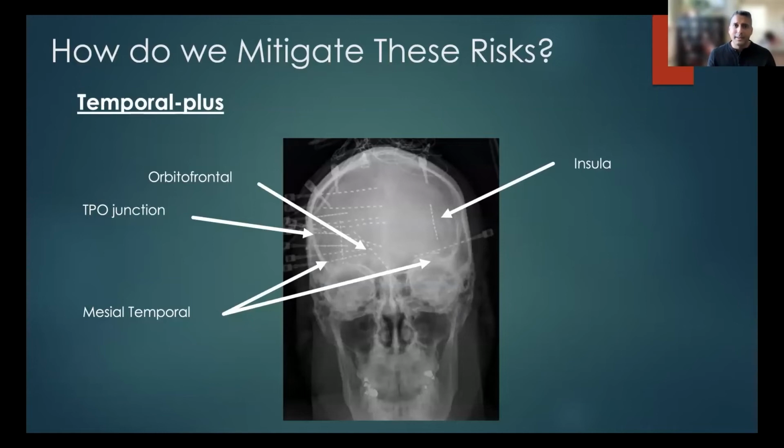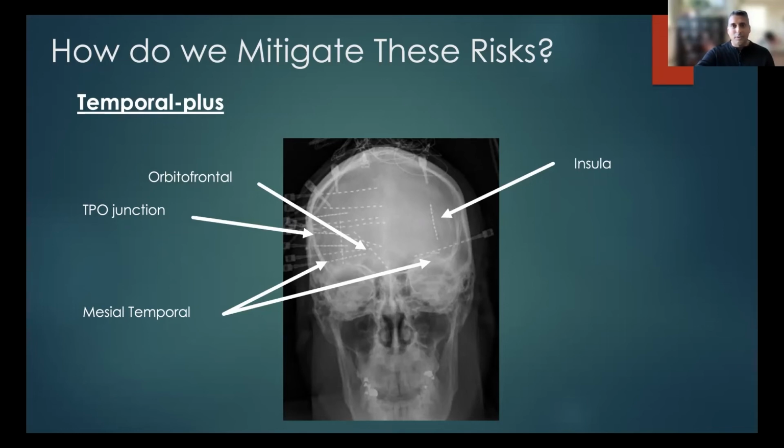So, how do we mitigate these risks? As I mentioned before, when we come up with our preoperative plan, we're very careful to implant all the areas where we think seizures may be coming from. This is probably the best way to minimize that. Now, at the same time, we don't want to implant unnecessarily. It's not a fishing expedition. But what we're looking for are areas of the brain that we may not necessarily be considering, but if they are causing seizures, we have to address those as well as the temporal lobe to really increase our chances of becoming seizure-free.